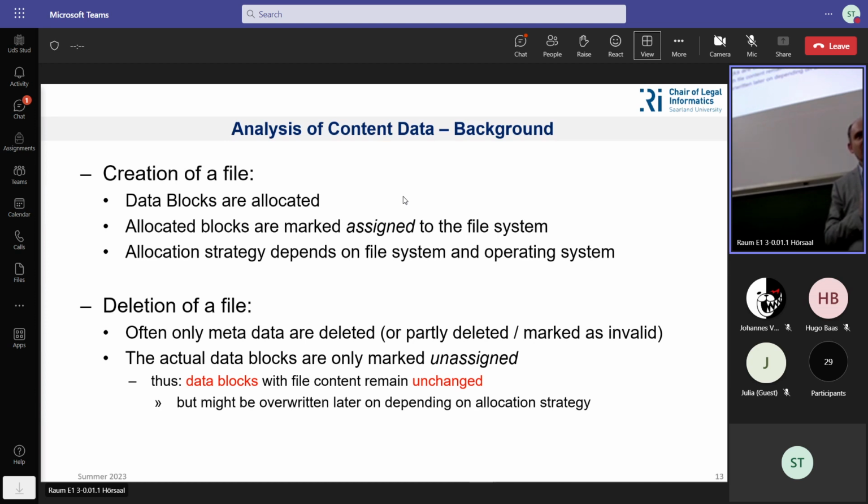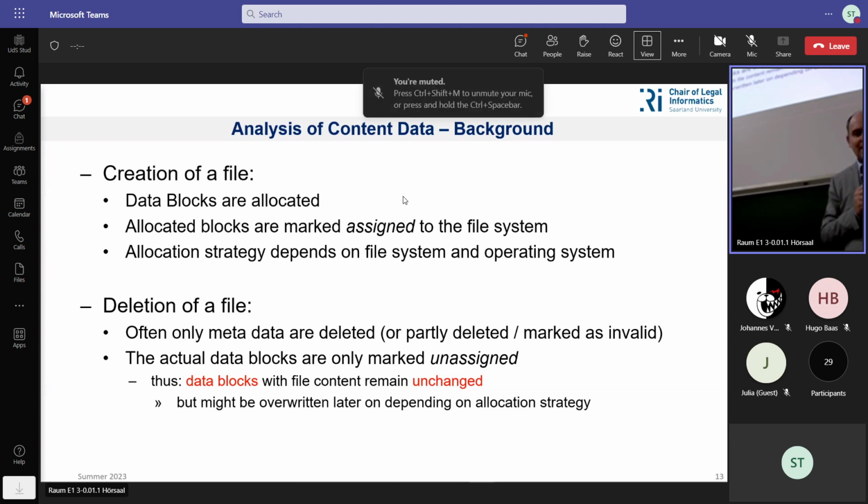if you have 1 million files on the hard disk and you have the information for each file, which blocks this file uses, then you know, of course, which blocks are used. But, exactly. If every time you wanted to create a new file, you had to go through the 1 million existing files and check which blocks they use, that would be very inefficient. So you usually have a second data structure which just has basically 1 bit if the block is assigned and 0 bit if it's not assigned.